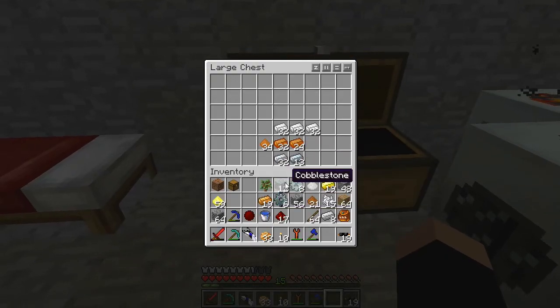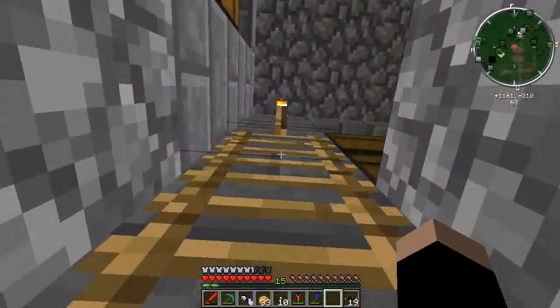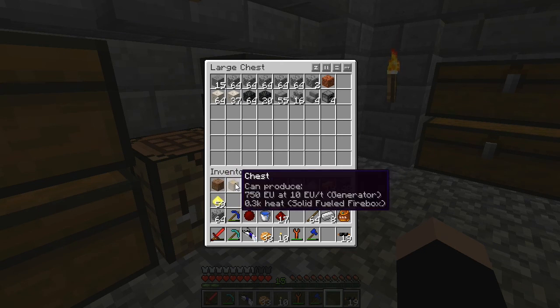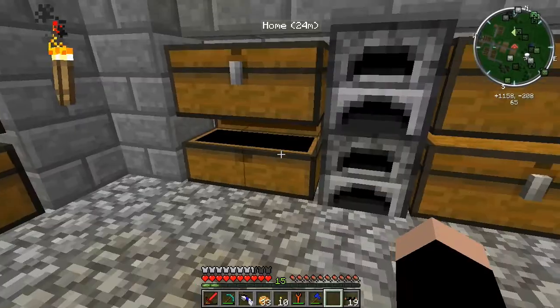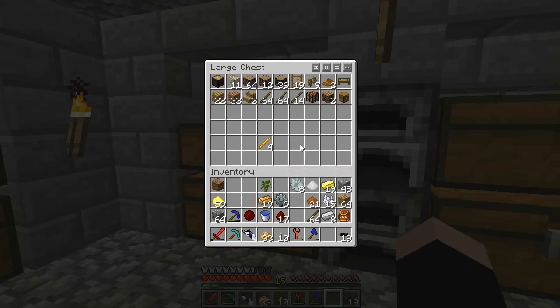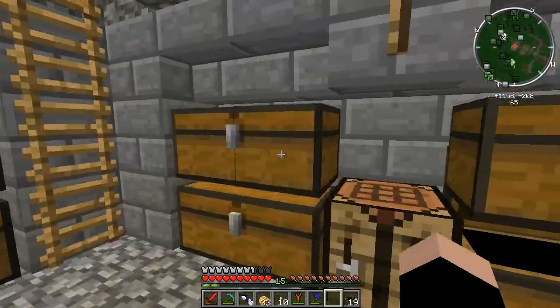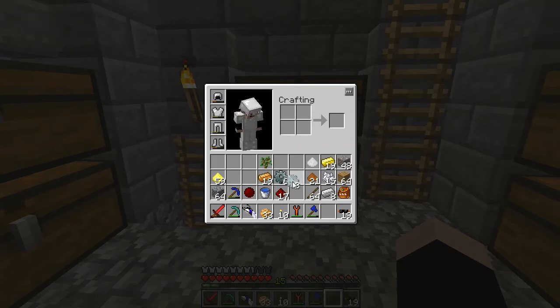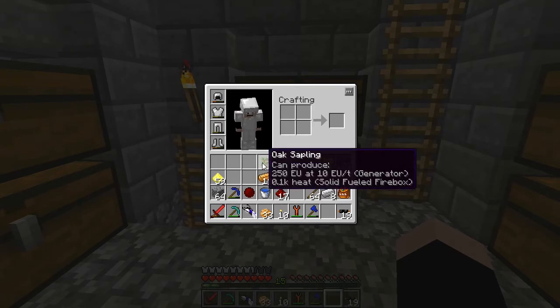Okay, we gotta clear out our inventory. This is getting ridiculous. Alright, let's go do that. So, let's put away this cobblestone. Good, good. Okay. Stop having to be cleared, throat. You're getting very annoying. Okay, we've got a chest here. And we've got a single piece of dirt, which goes right there. And we've got some gears.